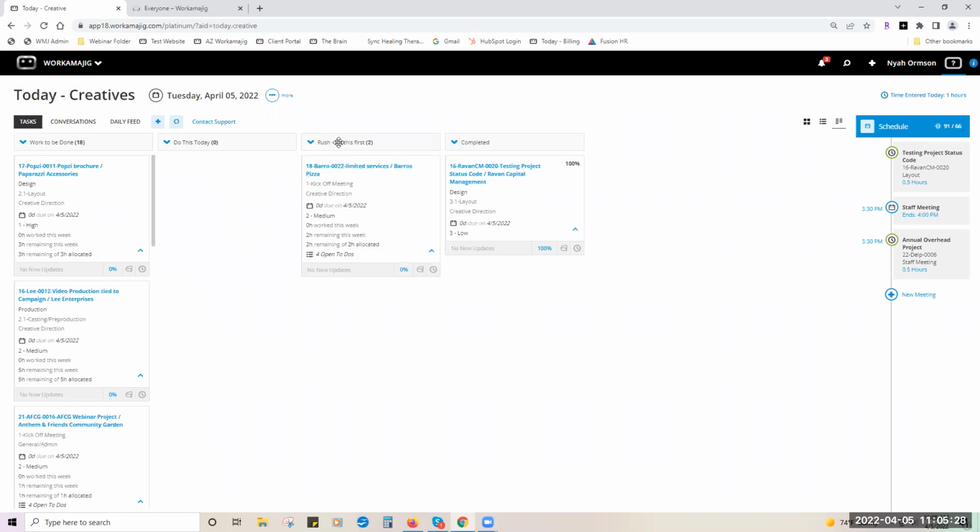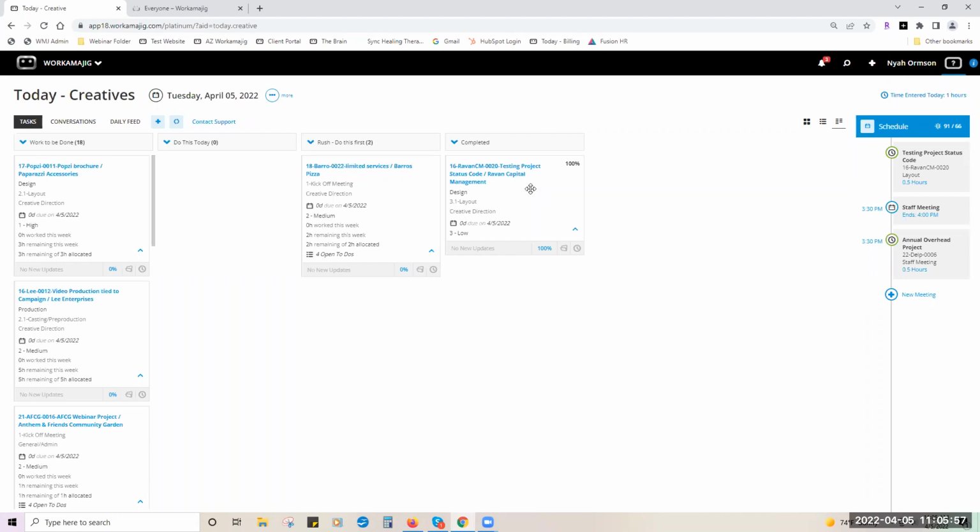Now these categories are going to be different per company because again, your admins are setting these up ahead of time. All of you may have the completed box, and what that does is it's going to show me any tasks that have been completed at 100%. And the one big difference is the task card disappears on the other screens when it's finished, but on the tile view, all of your completed assignments are going to show up here. Okay.